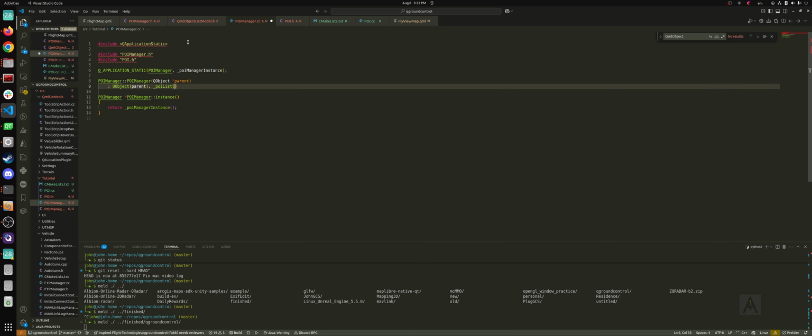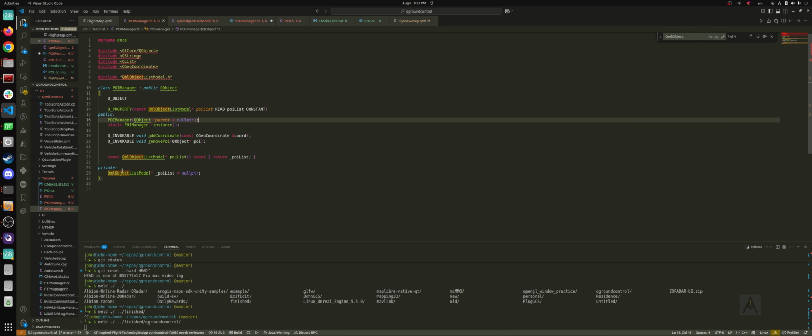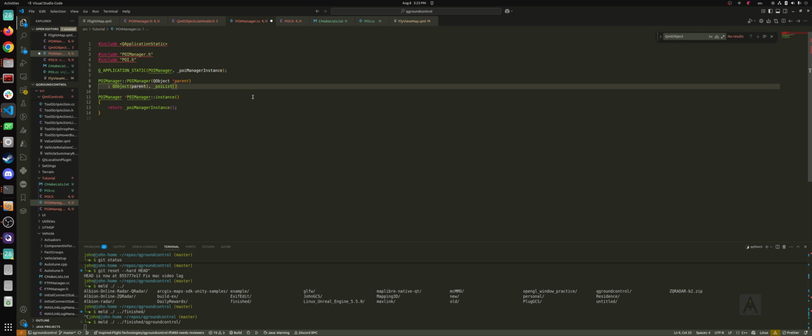And one thing, since we declared this as a pointer, we're going to have to actually initialize it. We could do this somewhere outside our constructor if we want to, but I think in this use case it's best to just do it in the constructor.